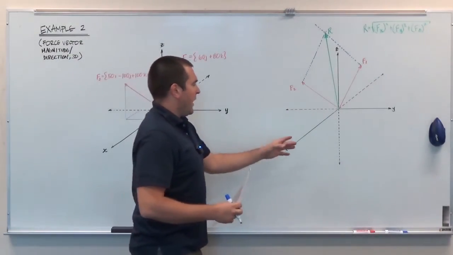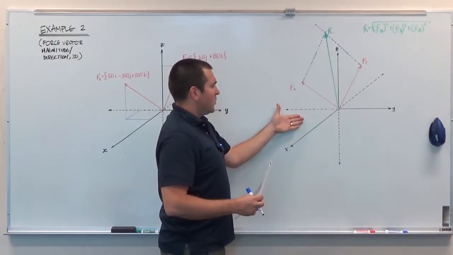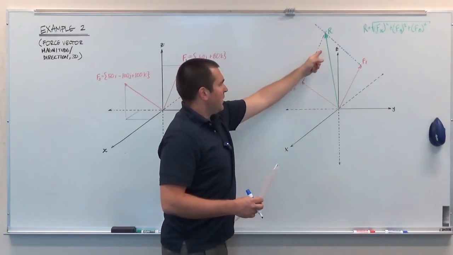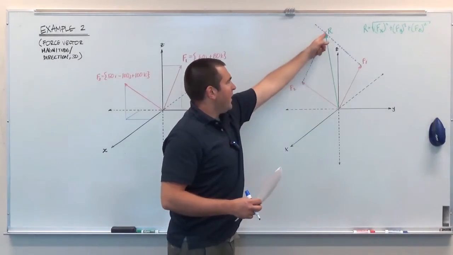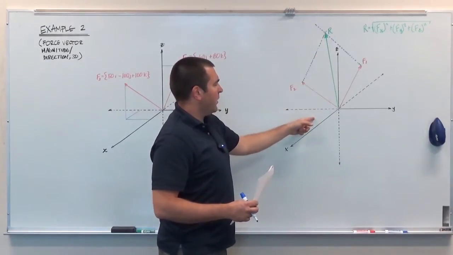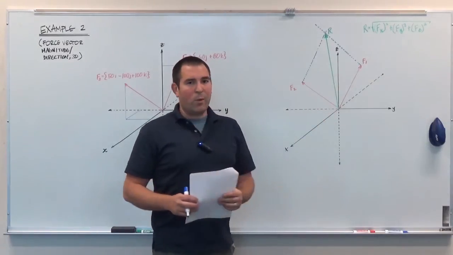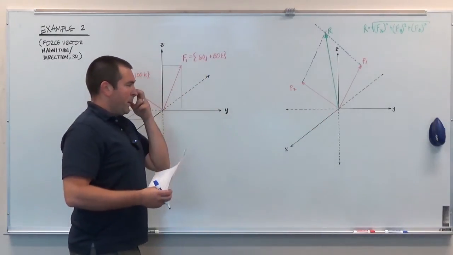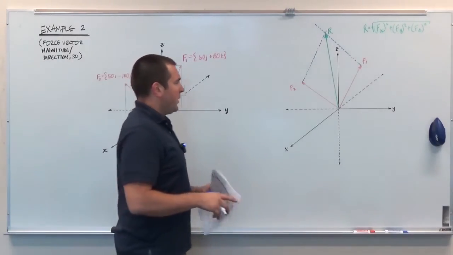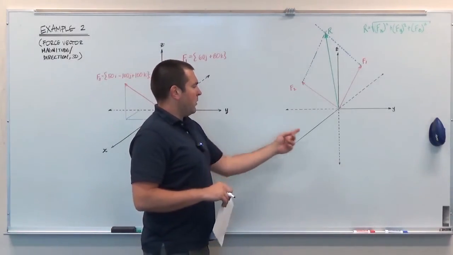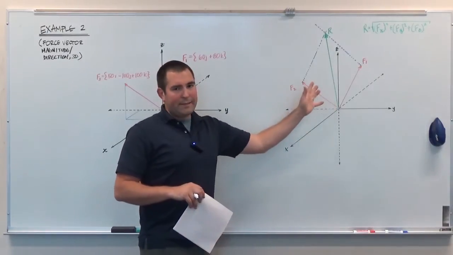Sometimes you'll see that there's an angle that's calculated in the xy plane. If I were to drop a vertical line down into the xy plane, wherever that ends up from the head of the vector down here, we would measure the angle between the x and the y axis. That's one way to do it. A common way to do it, and probably the easiest calculation to do, is to simply measure the angle relative to each of the axes here.